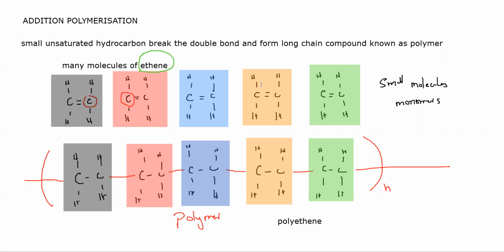Is the main idea of how polymerization occurs clear? I will give more examples, but the idea is that you have small molecules of alkene. They break the double bond and they form a link with each other by a single bond. When all the molecules join together, this long chain compound is simply known as a polymer. And the name of the polymer is always named after the monomer. If the monomer was ethene, then the polymer will be polyethene. It's not because there's a double bond or single bond, it's named after its monomer. This is a rule that we name a polymer after its monomer, so it is easy to identify which monomer joined to form this polymer. Is it clear?